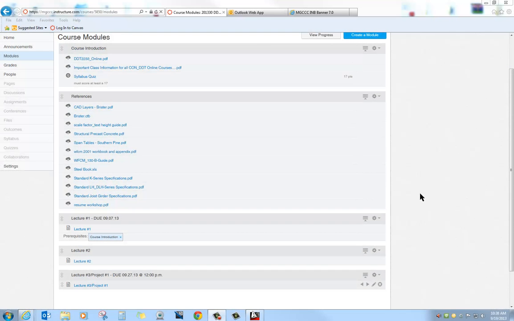I wanted to quickly go over the downloading, and copying and pasting of the Brister CTB file. This is the plot style table that you're going to need when you print, because if you use my layers but don't use my plot style table, then it's going to look all wrong, and so you need to make sure you use this.